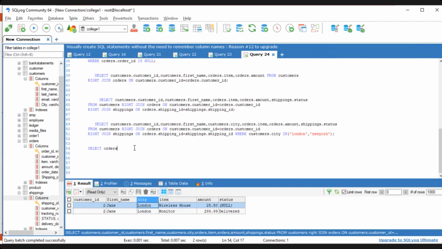Select orders.order ID and shippings.status from orders right join shippings on orders.shipping ID equals shipping.shipping ID.